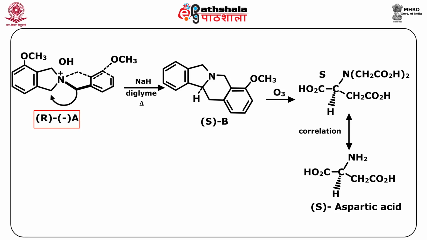The configuration of B is in turn correlated chemically with that of S-aspartic acid, also shown in the following figure. By oxidizing the aromatic rings in B to the carboxyl group by ozonolysis, it was seen that the configuration of the levorotatory spirane has to be R. You can see that there is a spiro compound which on Stevens rearrangement gives a compound B, which on ozonolysis gives a compound similar to S-aspartic acid. So, we can establish that B had S configuration, and since it has been formed by suprafacial Stevens rearrangement, the starting compound must have R configuration.